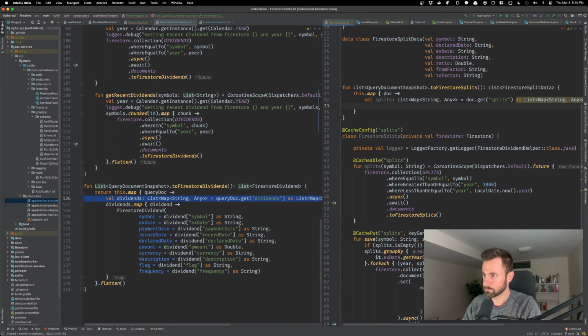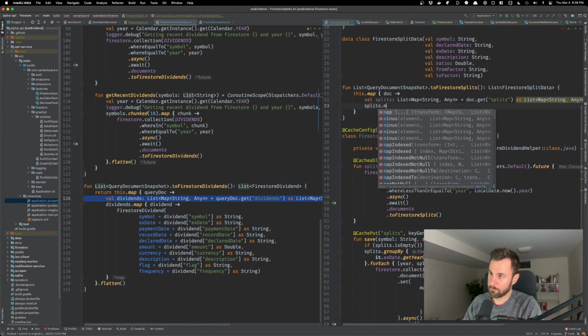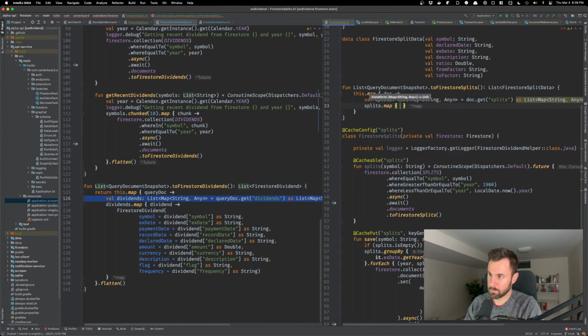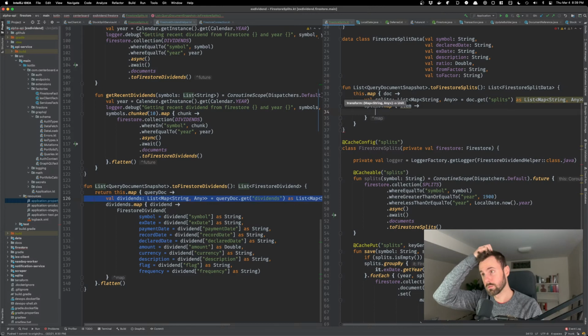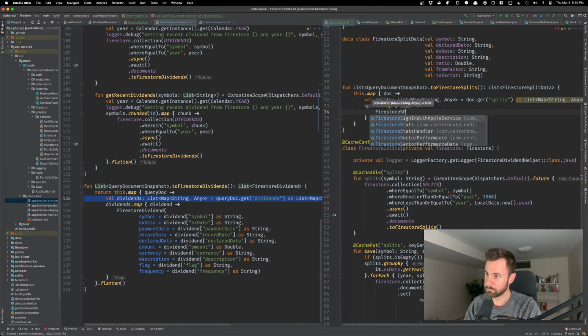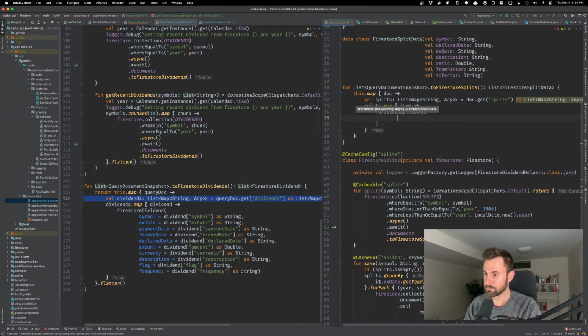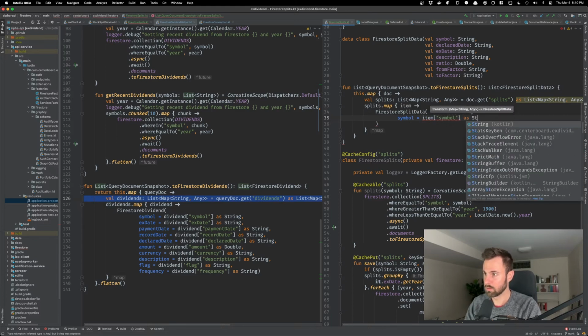So then we're going to map these into Firestore split data. Item dot symbol as string.